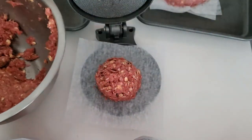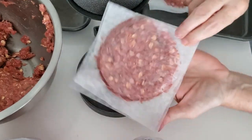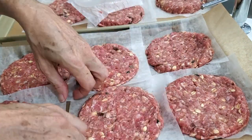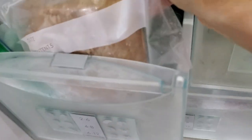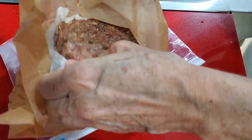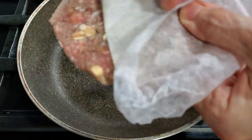Making patties is amazing — making delicious patties is out of this world. Now we're gonna start making our delicious burgers. We're gonna take out our patty from the freezer right before serving — it takes two to three minutes for it to defrost in the pan directly. I just add some olive oil or olive oil spray into my pan and place my frozen patties directly on it.